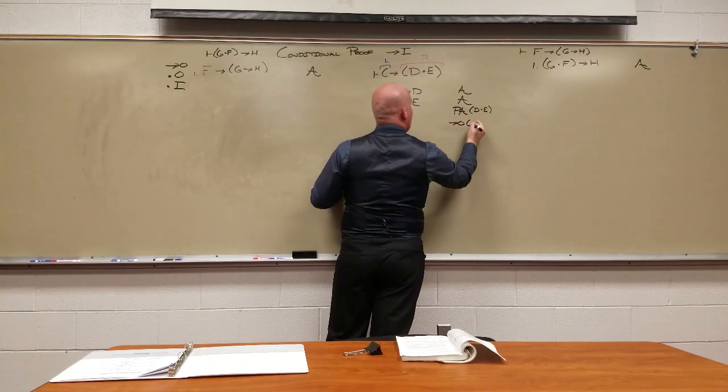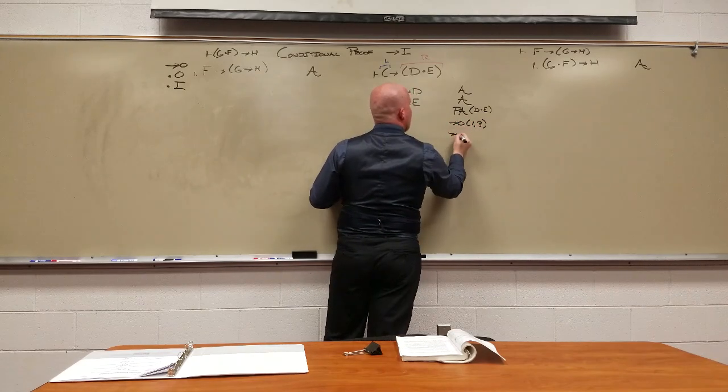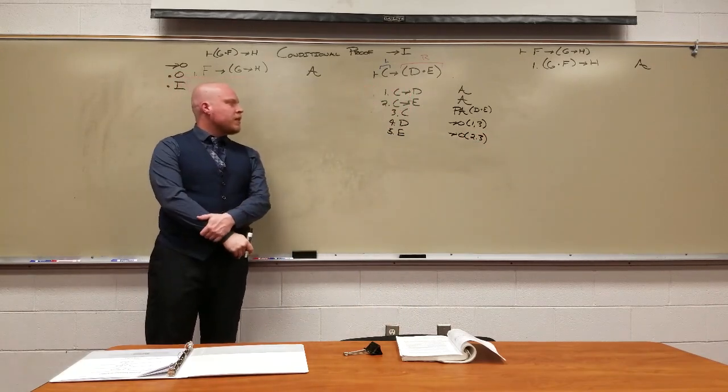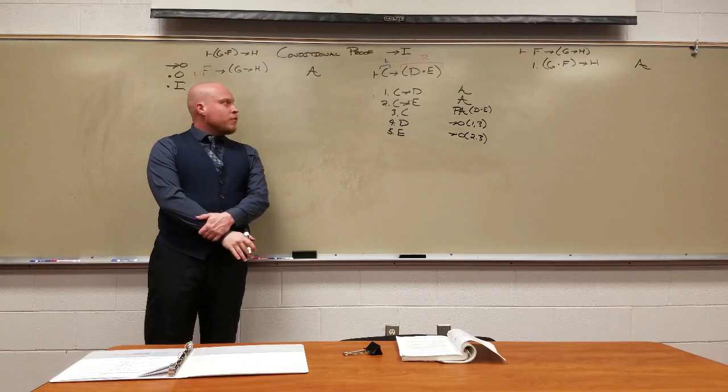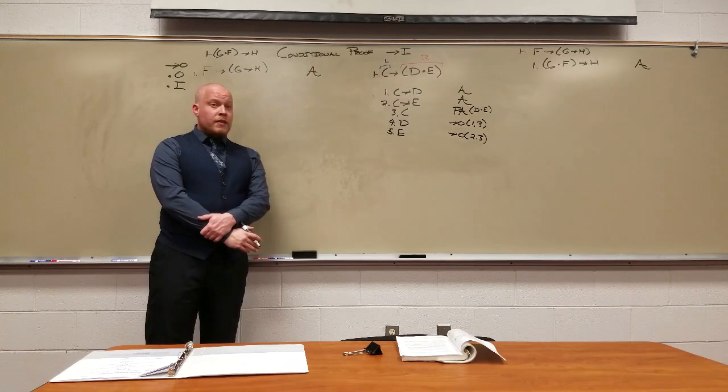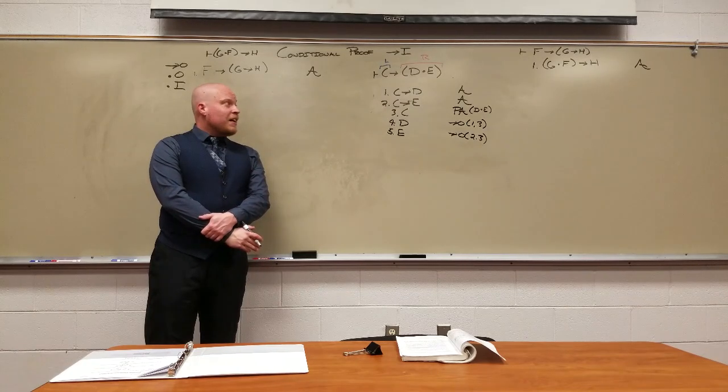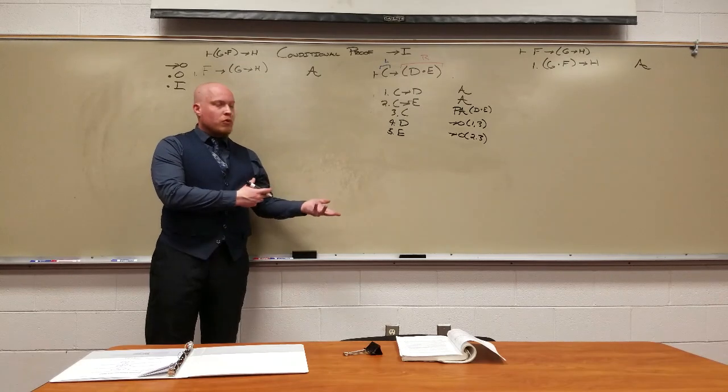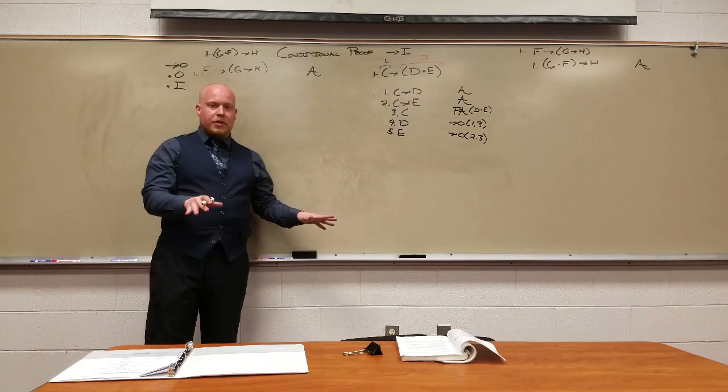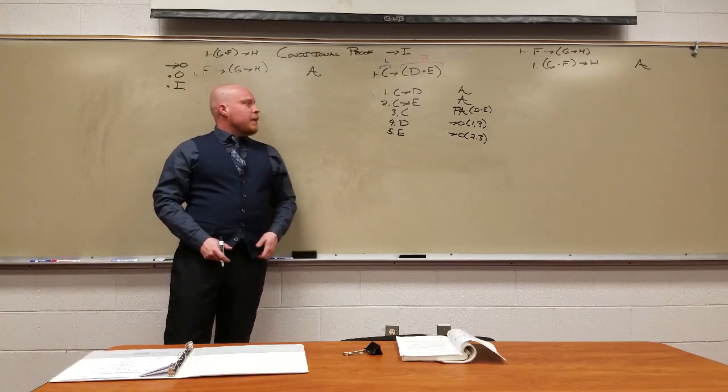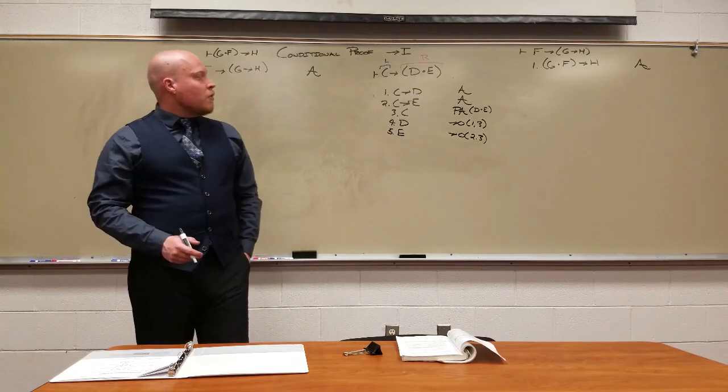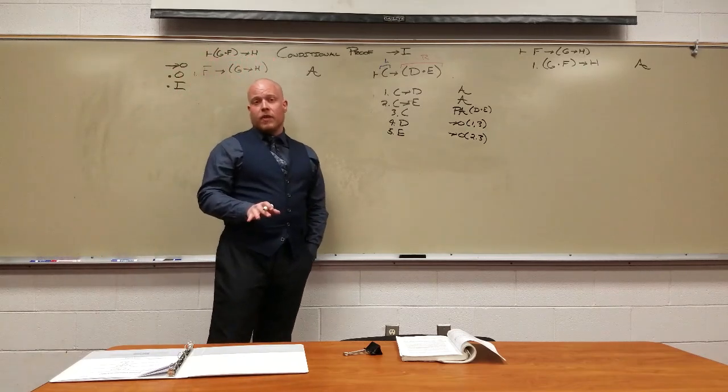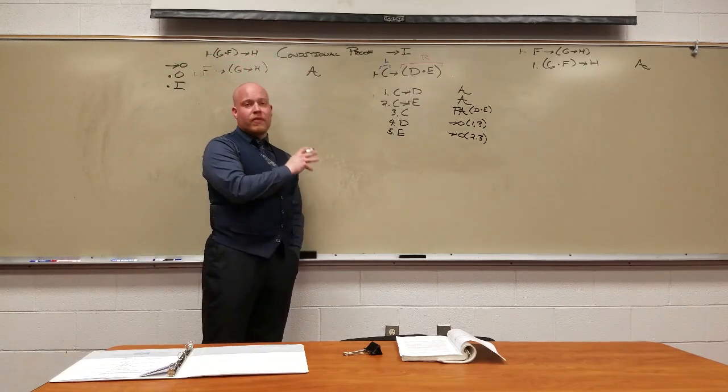Arrow out, one and three. Arrow out, two and three. And you might be thinking, wait a minute, we already used the C in line three. When we're doing formal logic proofs like this, the premises and deductions that we get are not exhaustive. So it's not as though you use them once and then you can't use it anymore. You can use any assumption or deduction, any premise, an infinite number of times.